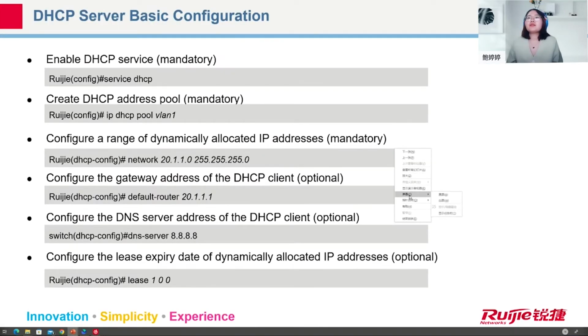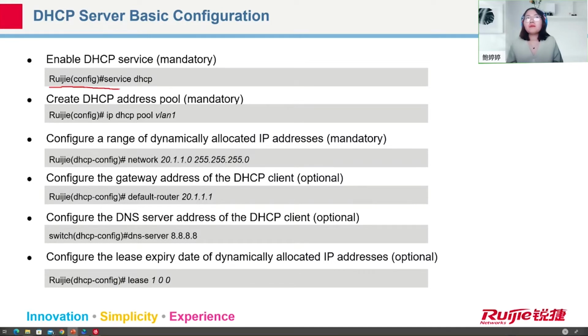Now let's continue about the configuration. First one, we have to enable the DHCP server. This part of the configuration belongs to the DHCP server. About the client, it's very easy. You only need to click the button to use DHCP to get an IP address. Yet about the server, first you have to enable the function of the DHCP server.